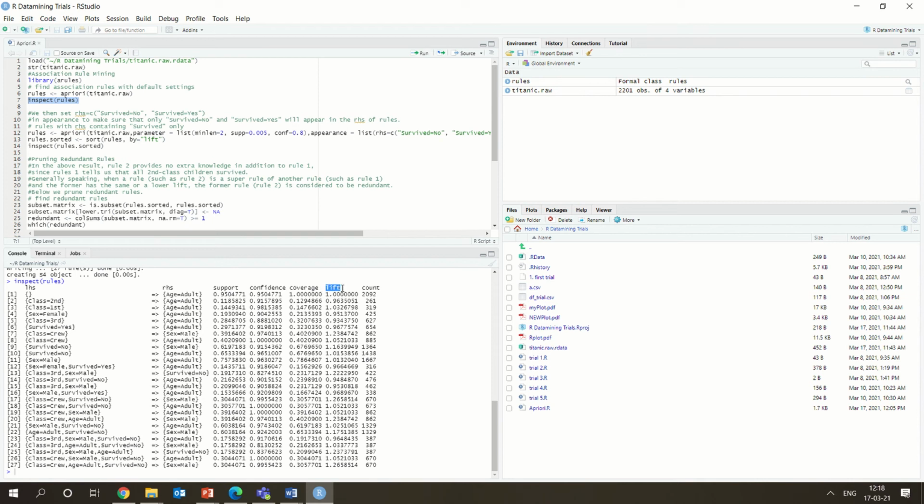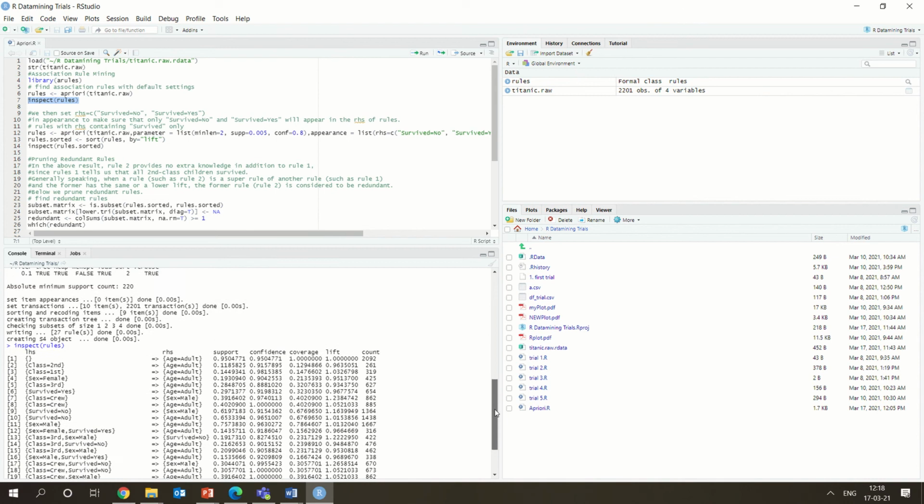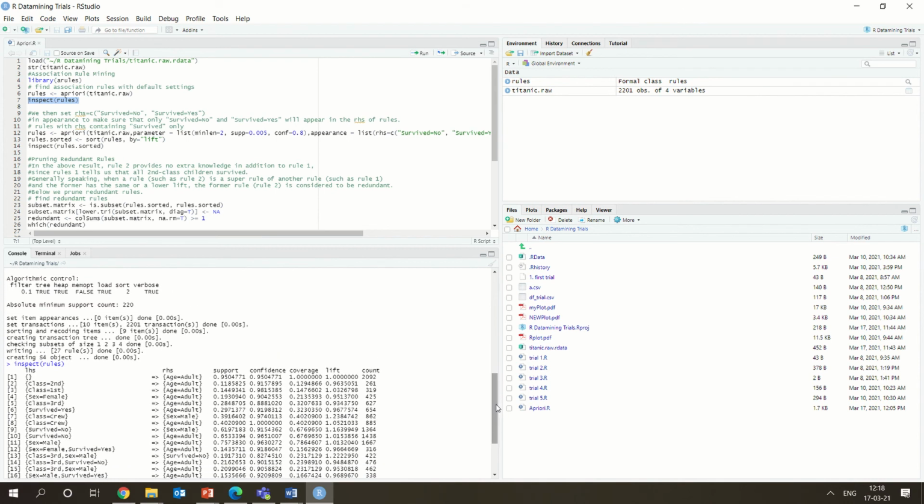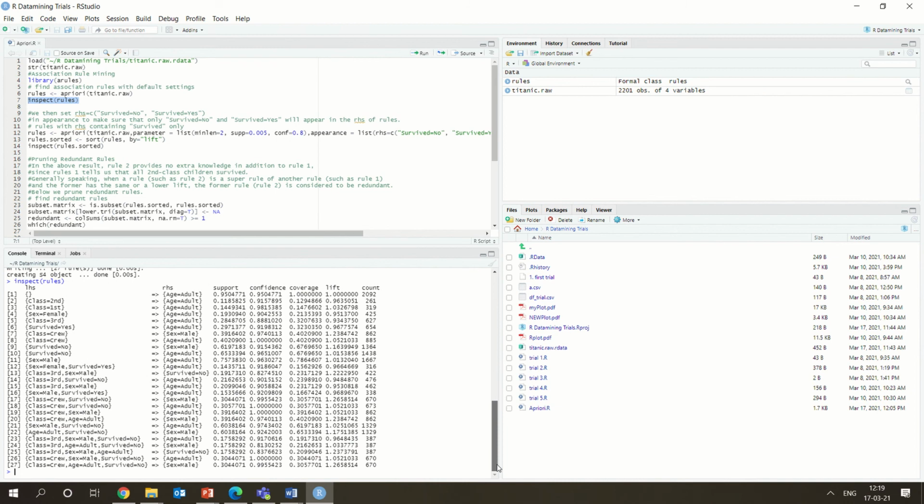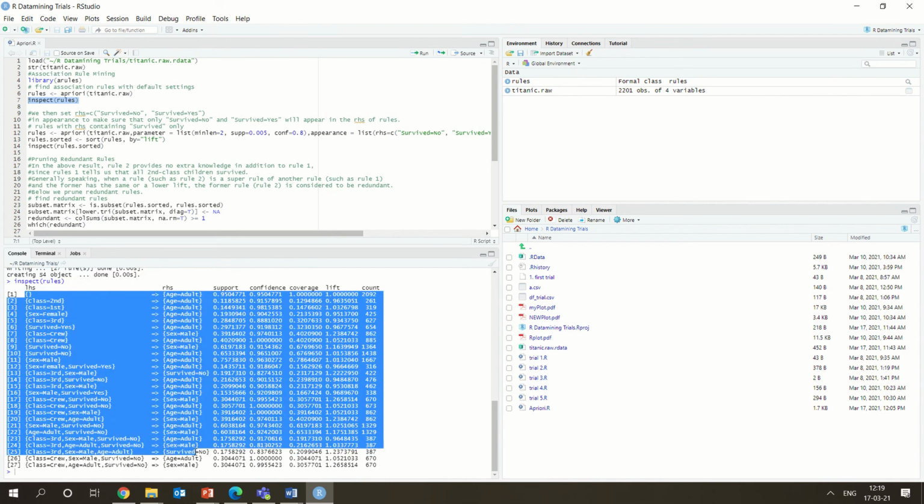Support should be greater than minimum support count, confidence should be greater than minimum confidence count, and lift should be greater than 1, right? So you could see all the rules which conform to that appear here in this example. These are the rules which have been selected.